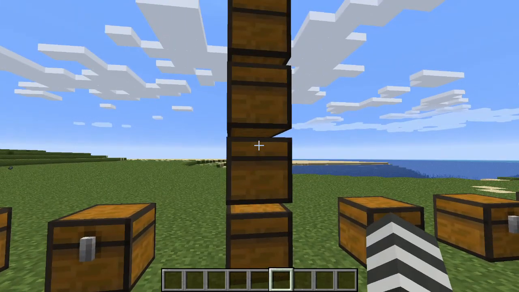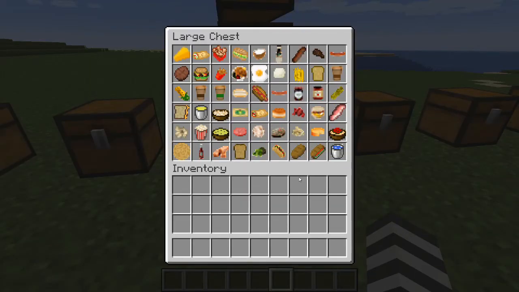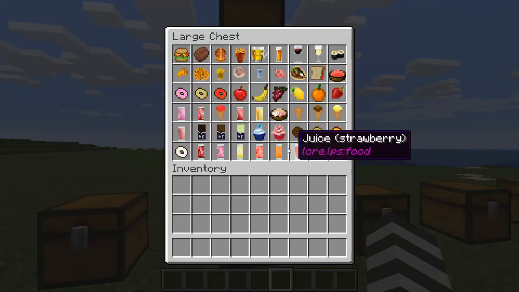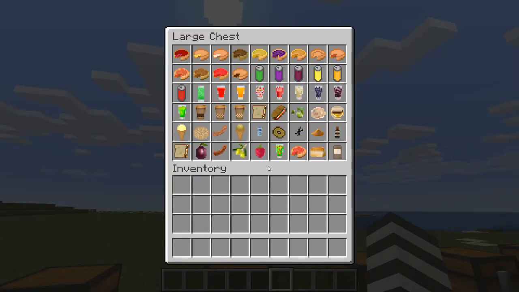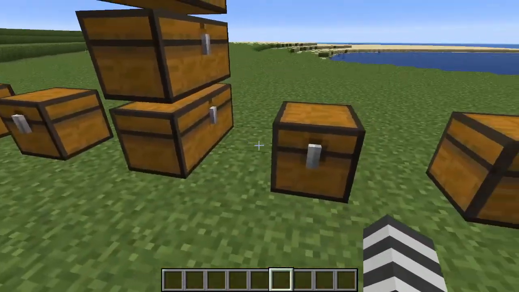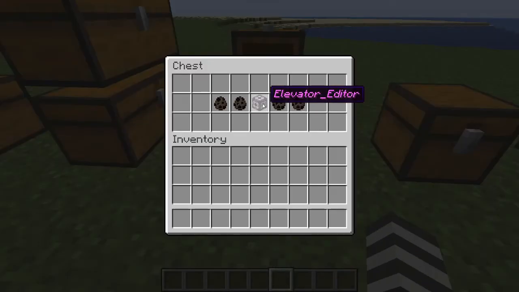Now these are all actual more realistic foods than in Minecraft. They look a lot more realistic, and I thought we could use these in the shops. So we've got sodas, we've got pies, we've got sandwiches, coffees, ice creams, you name it, it's probably in there. Now this is an elevator editor.